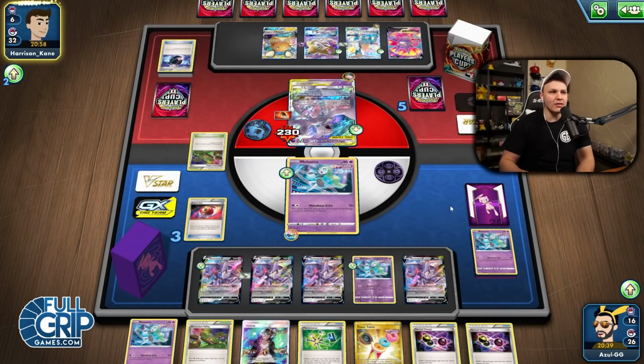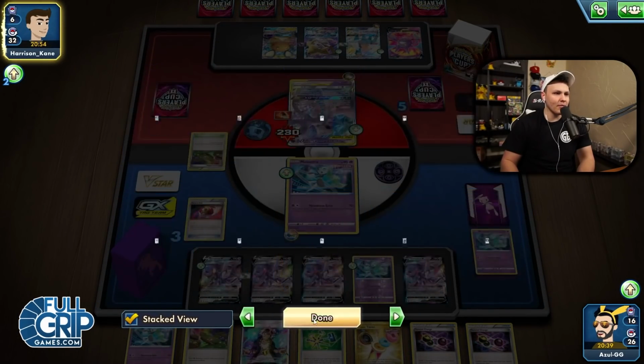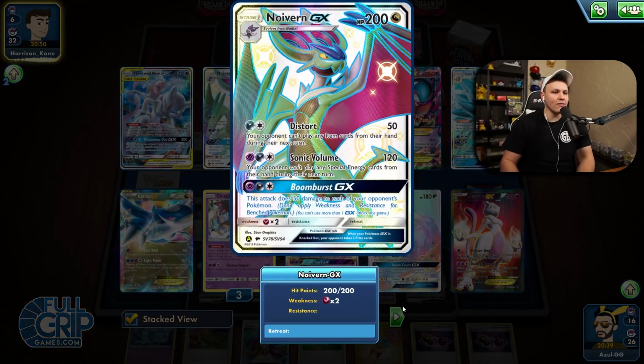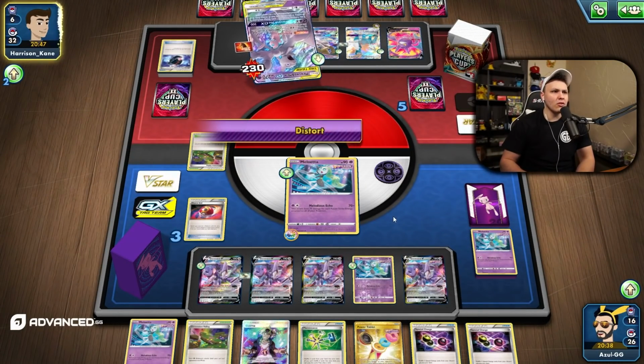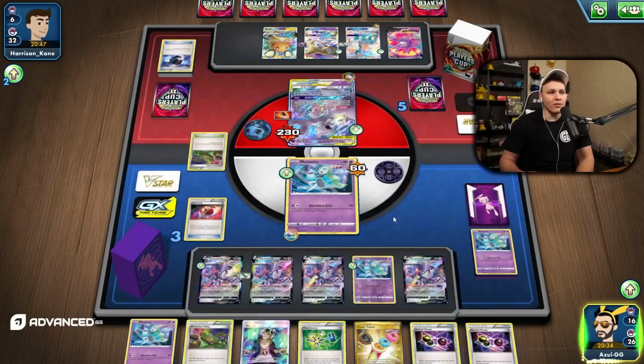So they can't leave this Mewtwo here. I don't know. There's so many attacks. They could have some other weird attack that I'm not really thinking about. Now they could go with a Sonic Volume, but then we could Sparkle, so I'm not really worried about that. They could go with the Sonic Volume though. It's just gonna be a Distort. Okay, so they're going this route.